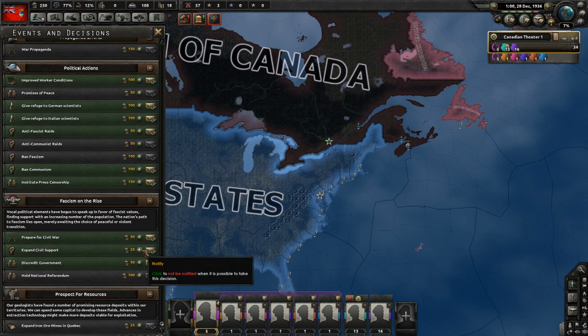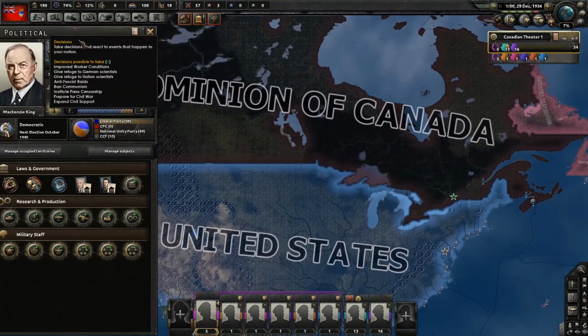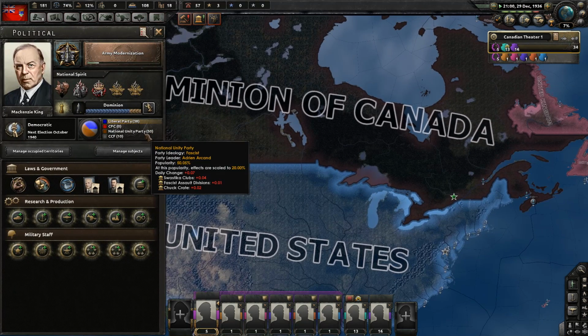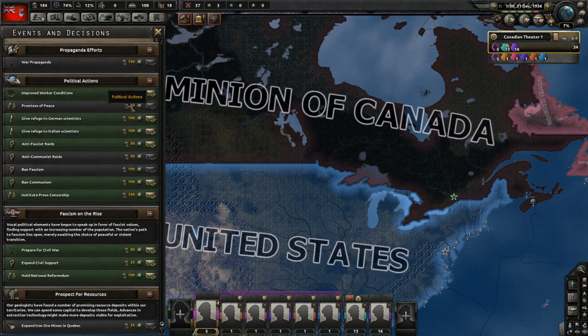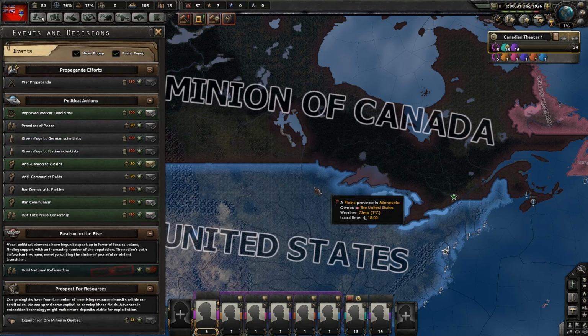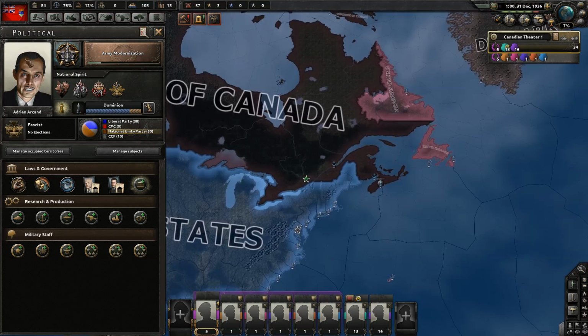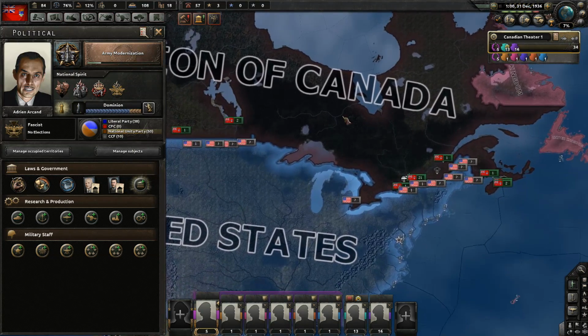All we need to do is discredit the government. And, oh wait, we can't because we only went to 49. We need 50 and a tiny bit. And here it is, national referendum. Lose some stability, not a problem. We are now, oh, that's a scary looking guy, which I suppose is in line with having a fascist government.